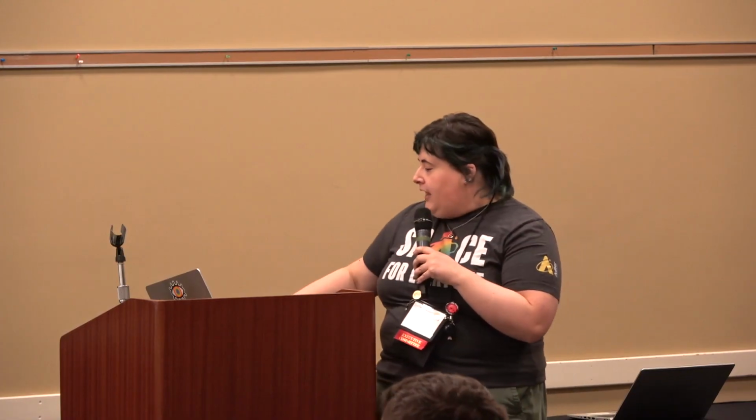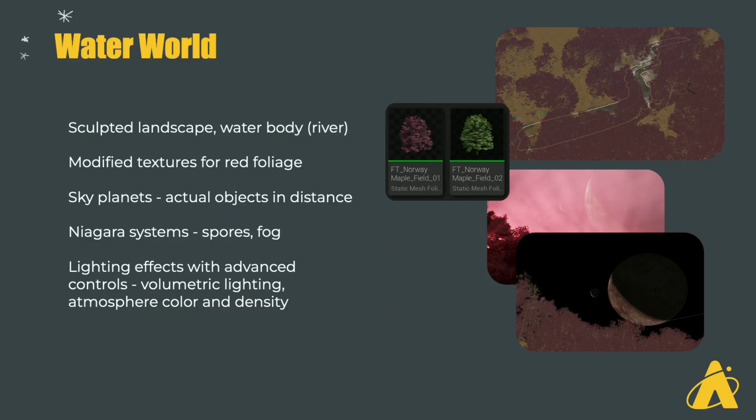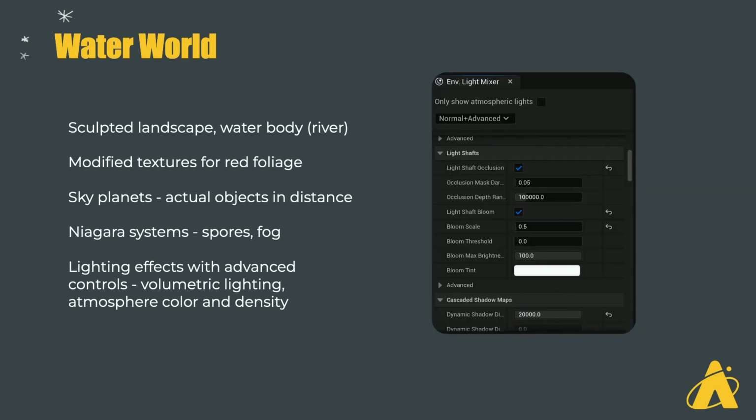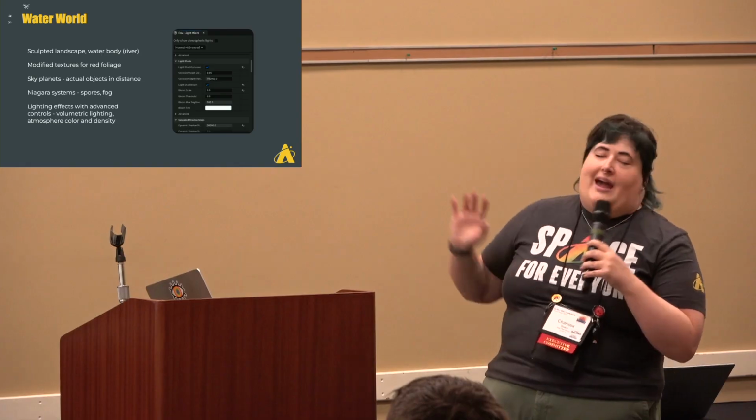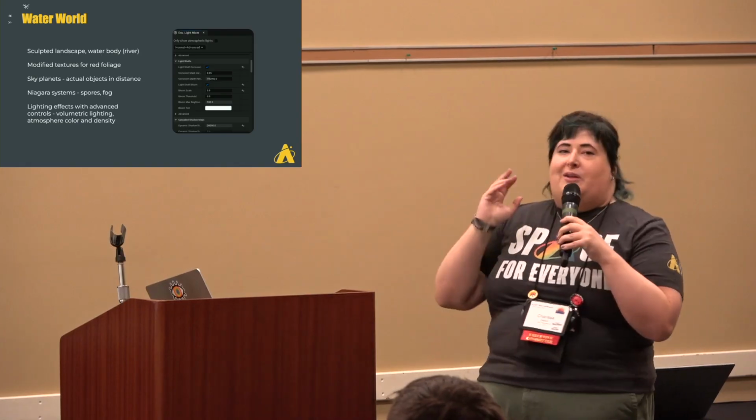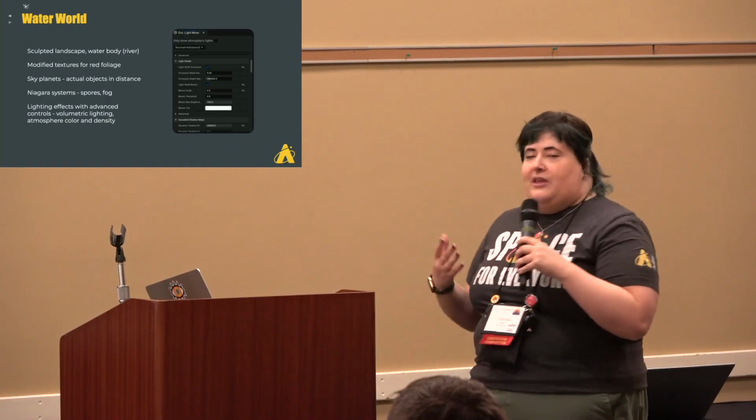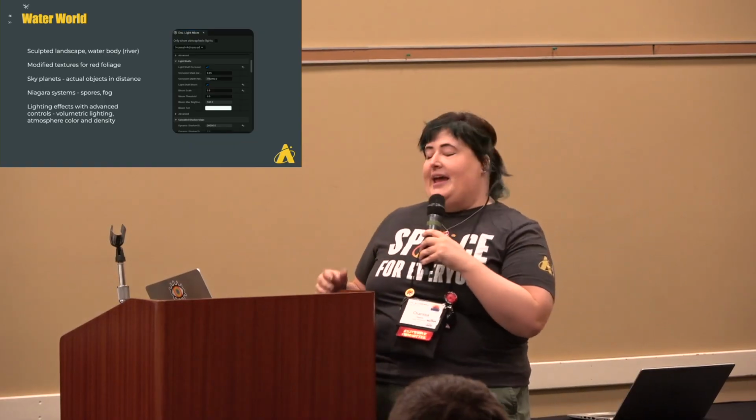One thing Unreal is really good at is light. It is a very, very good light engine, and there are a lot of fine controls you can use for fixing the lighting. There's a whole panel called the Environmental Light Mixer, with hundreds of different settings for all the different lighting that Unreal can do. You can choose how reflective you want different surfaces to be, how dense you want the air, if you want light shafts. I added some light shafts in this world because I really wanted light peeking through the trees to look as cool as possible. So Unreal is very good at lighting.